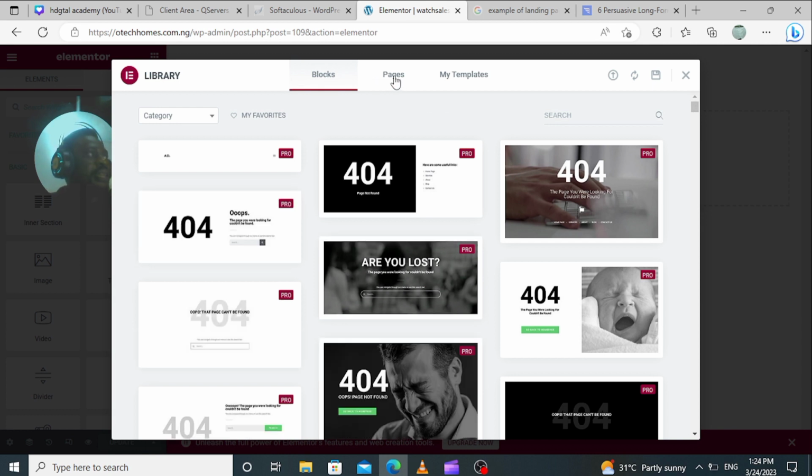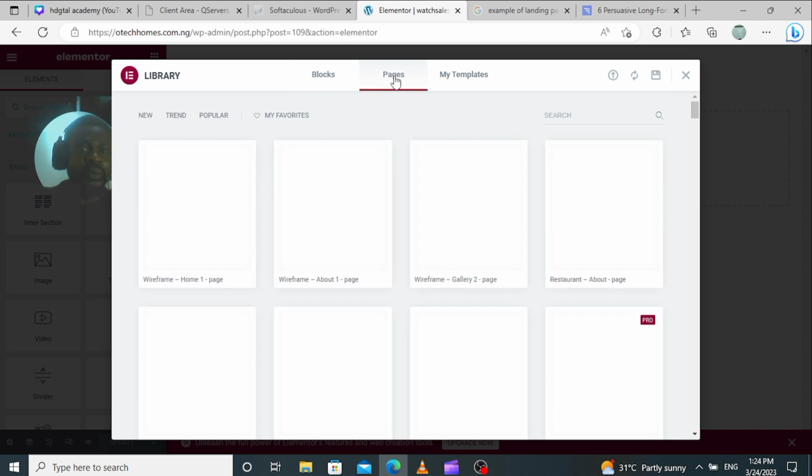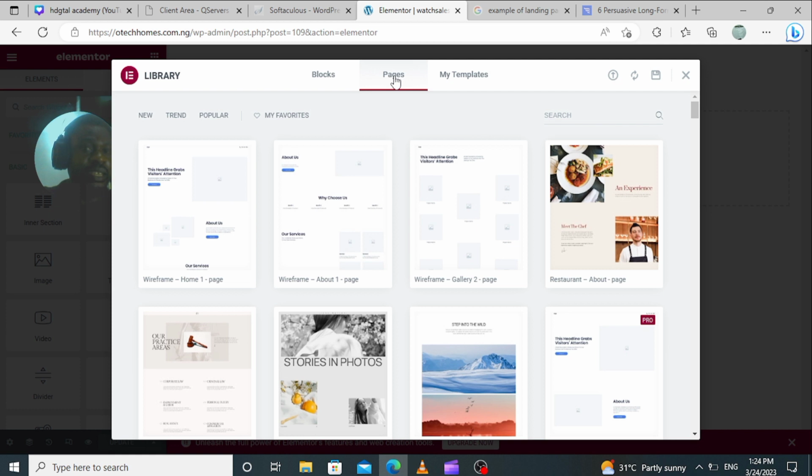We have templates under pages. You know why I like these pages for you that want to create a website? It is very important. It is very good. If you don't have a lot of time to start building a website from scratch, and you have several works on your hand, you can easily come here and install any page. Once you install, you can install your about page, your home page, your picture page, then your contact page. We have a lot of pages that you can start immediately.